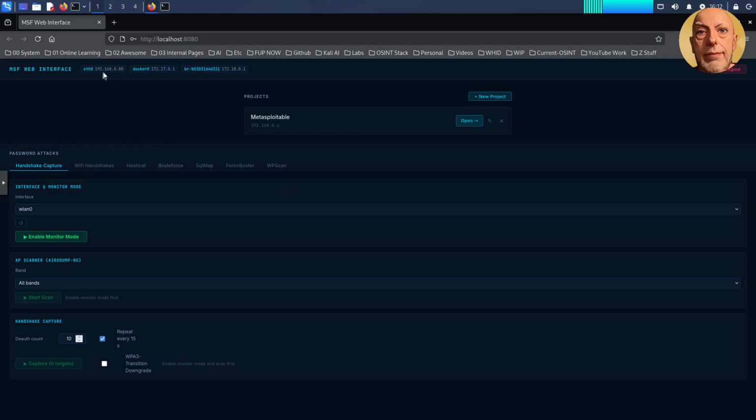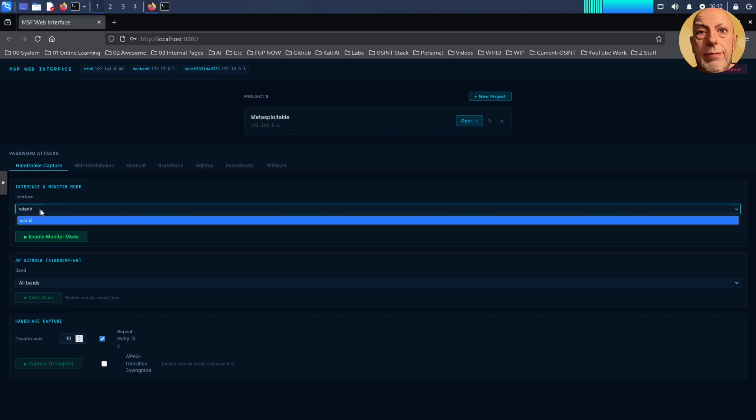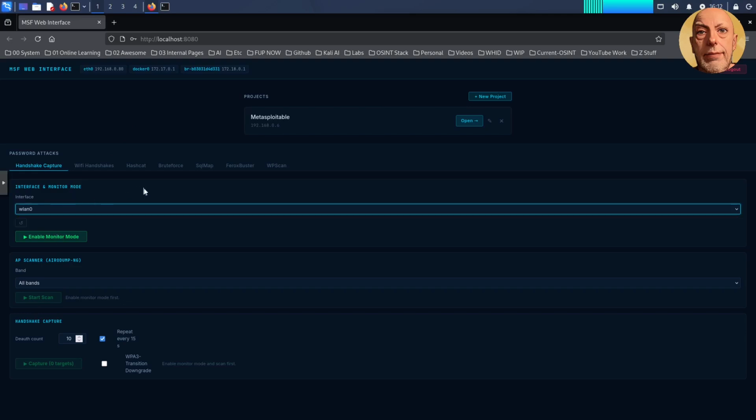Right, so one of the first things you'll see is your network interfaces. Useful information, particularly when it comes to grabbing handshakes as well. Sometimes you'll have more than one wireless interface. I've got a USB one attached and that's it. So it's just showing up as WLAN 0 here. If you've got more, you'll be able to pick which one you're going to put into monitor mode to start grabbing handshakes. Strongly suggest it's not the one that's shown here if you've got multiple Wi-Fi adapters.